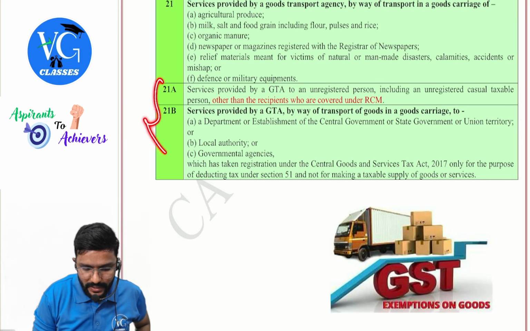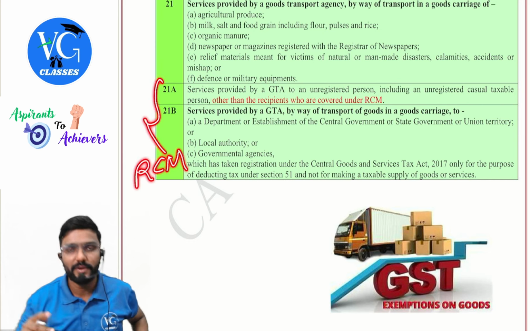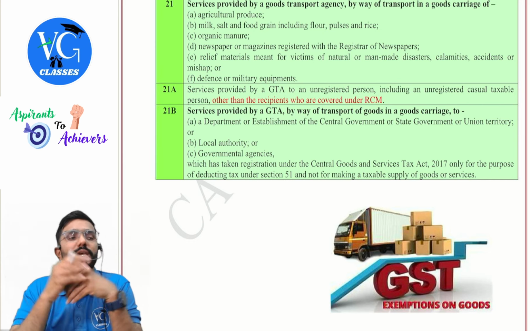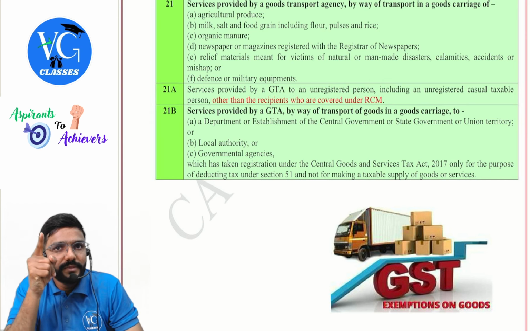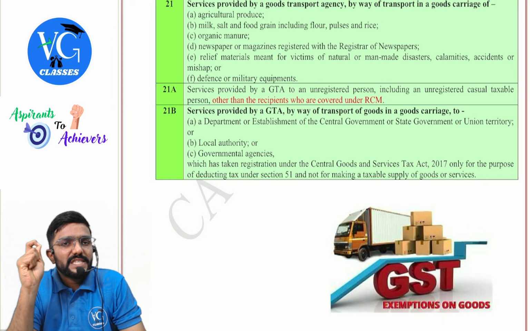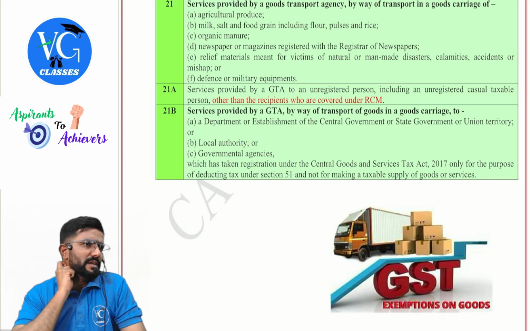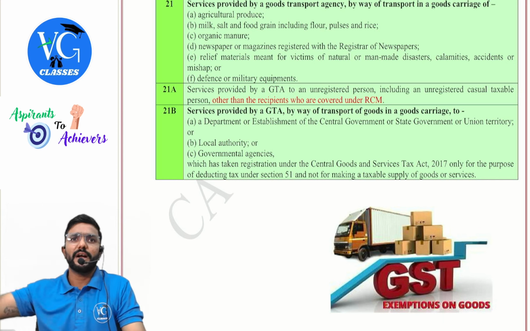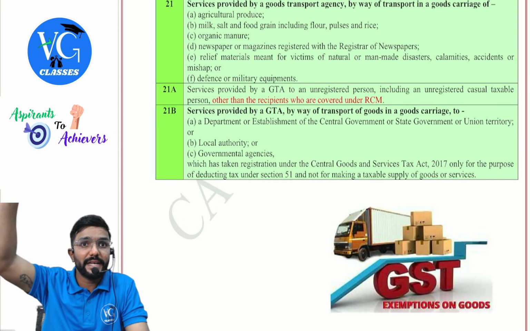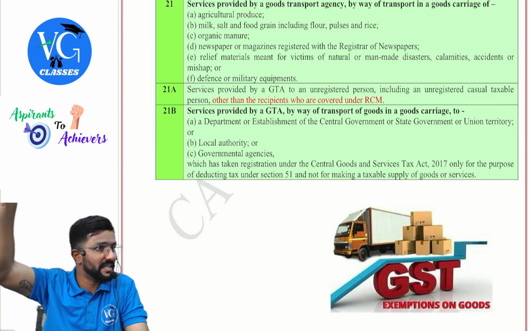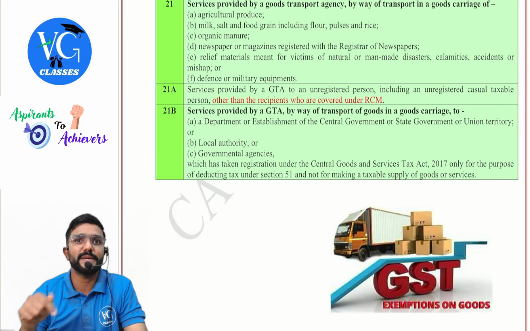See, both of these are connected to RCM. Guys, while covering RCM, in the recipients list, a registered person under GST is covered. Yes, but if a person is registered just as a TDS deductor and is not providing any outward supply, I had told it is exempt, which means RCM is not applicable. Correct? I had given it in the bracket, other than TDS deductor. Why, sir? Because they have been exempted here.